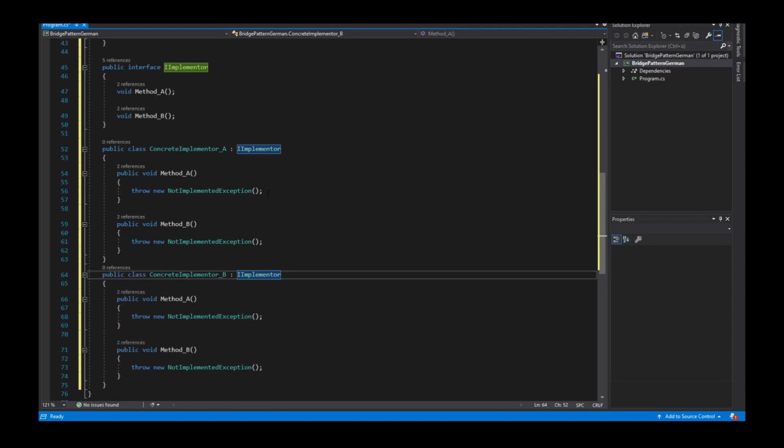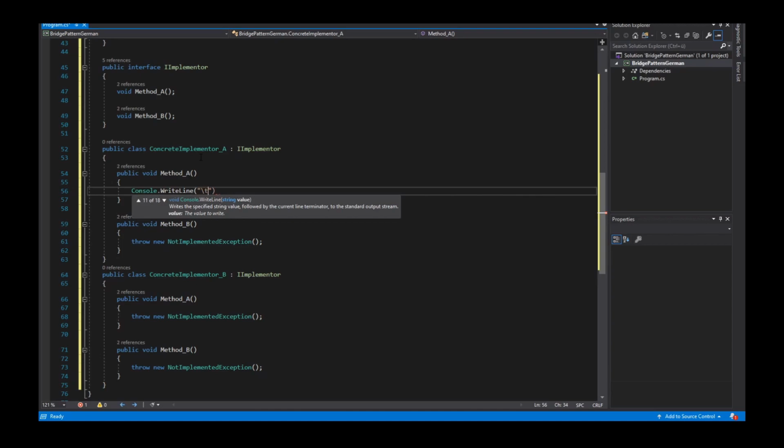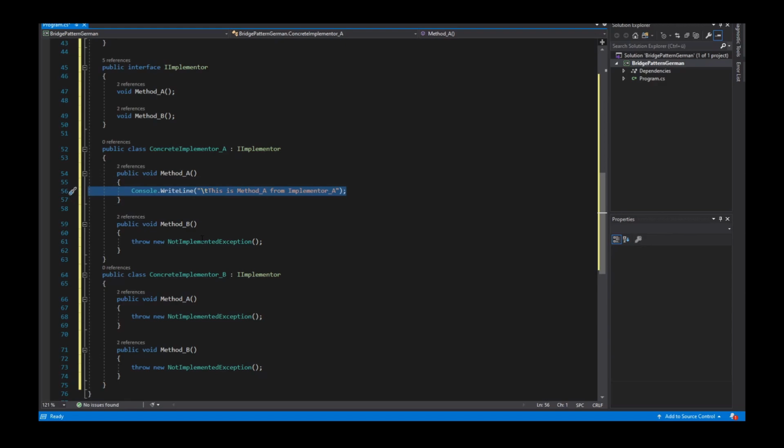And these methods only have a print statement, a Console.WriteLine, and I write to the console, this is method A from implementer A. So I use this line also for my other methods.